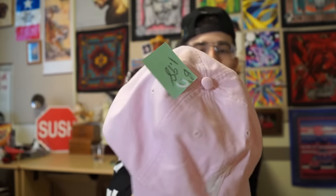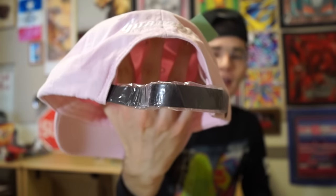Now I'm hooking all the homies up with these so they will be exclusives, but they were $1.98 and they were brand new. Now I'll be the first one to say that Palace has really dope items, but again, you guys can thrift the equivalent. All it takes is a little bit of time, patience, and perseverance. You dig what I'm saying?